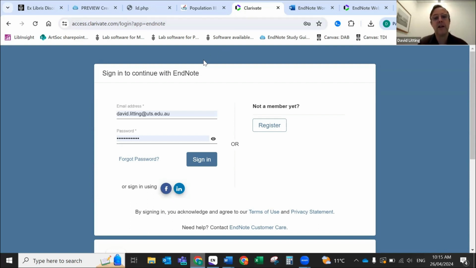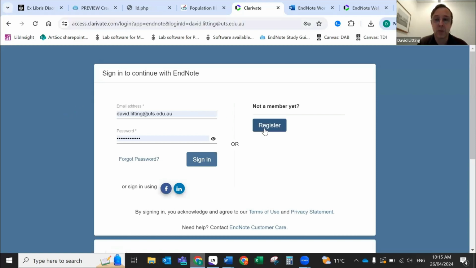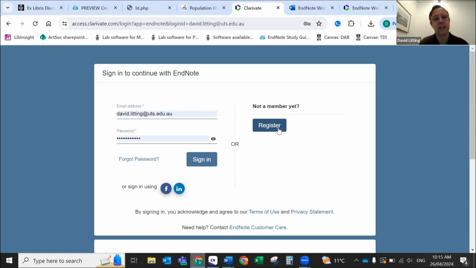So if you look up EndNote Web on the internet, you can get to this link here, clarivate.com's webpage, and there's a register option in there. And if you use this register option, can't really open it there. It's basically like filling out any sort of email account opening sort of thing.